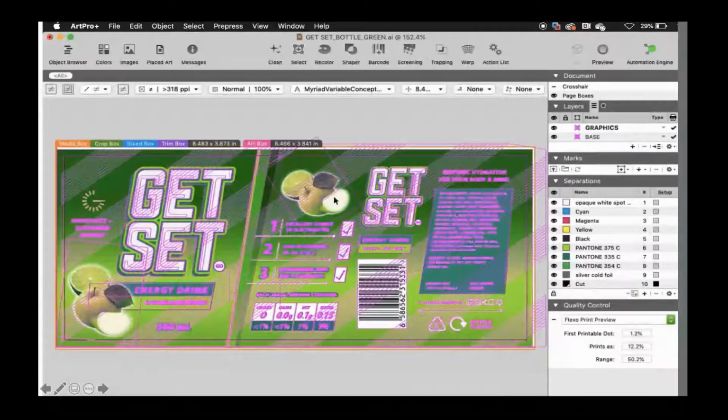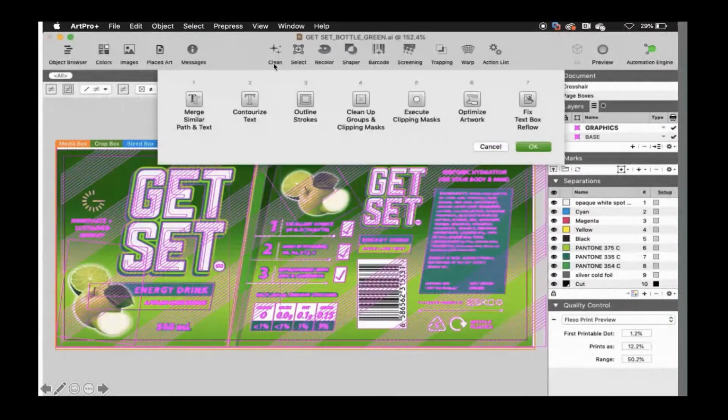What we're going to do next is optimize or clean our label. Now, with this clean and optimization feature, we can do things like convert text to outlines, stroke outline, and so on. In this case, I'm going to go ahead and use the cleanup groups and clip and mask.